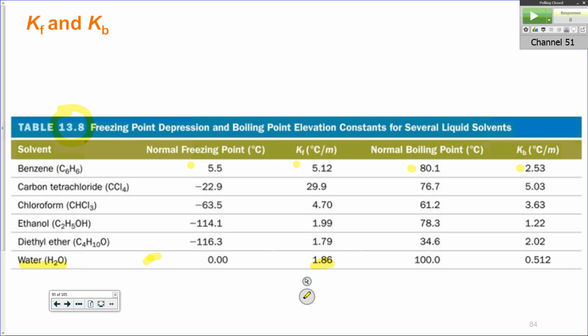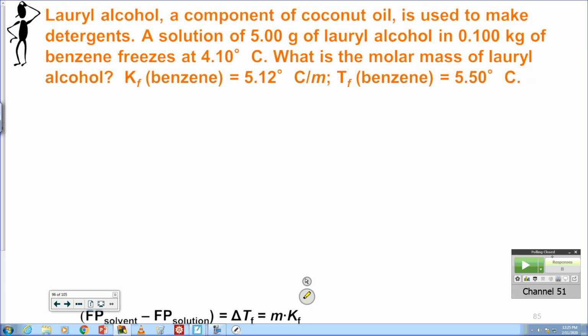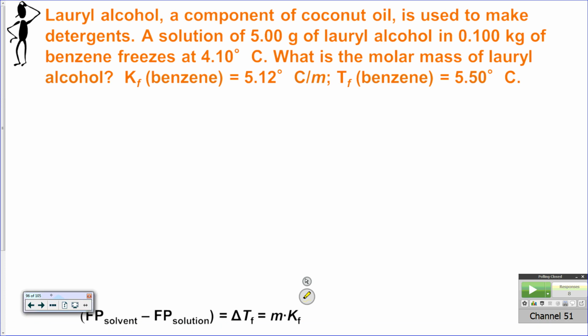But depending on what your solvent is, we can use this to do calculations to find out what the change will be. Now, we look at these changes in a couple of different ways. Sometimes we just want to know what the new freezing point is going to be. Sometimes we can use this in the lab to determine some other properties, something like molar mass. And this is an example of that. We're going to do an experiment very much like this in our next lab that we do next week.